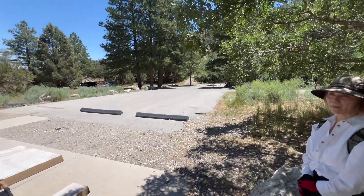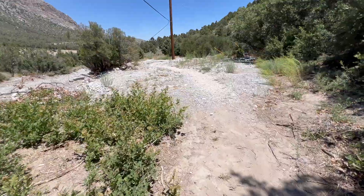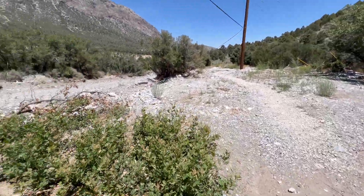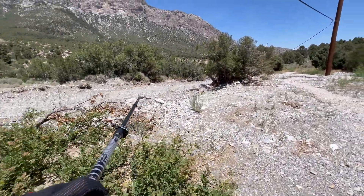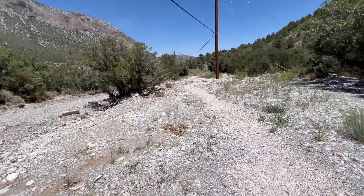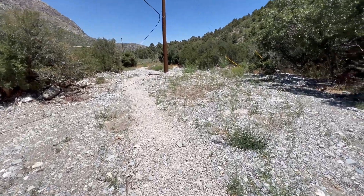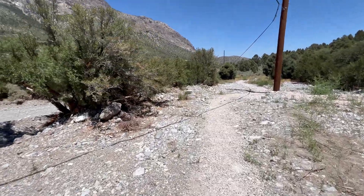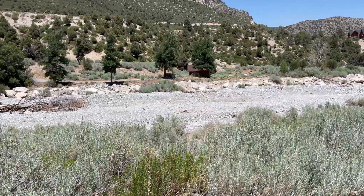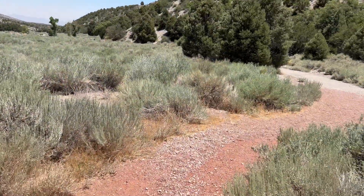We are ready to head back, back on the Acastas Trail. An easy way to get on the wash would be right here. You can get on the wash, take it to where you see that hut, and then get on the trail that's by the hut and take that trail back to the Visitor Center. There's that hut across the wash — it's actually kind of easy to get to from here.